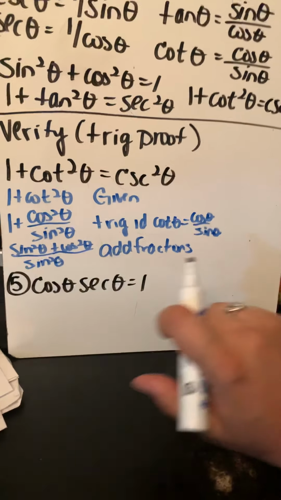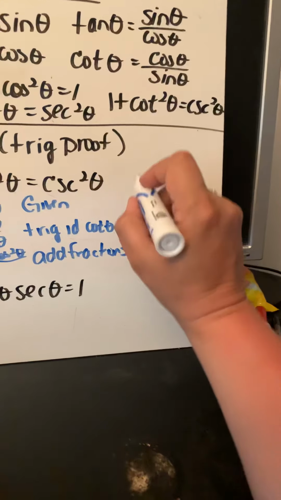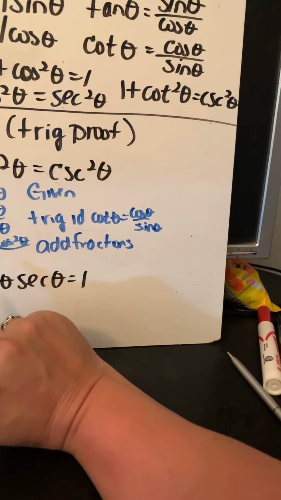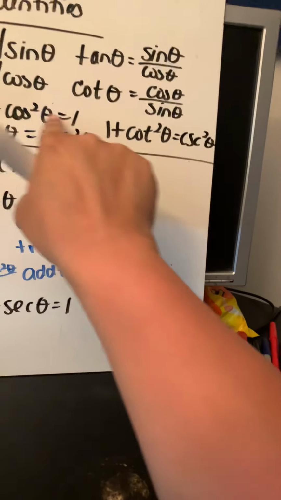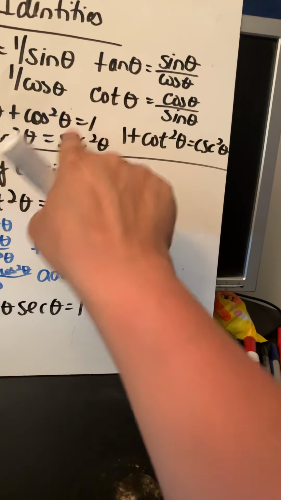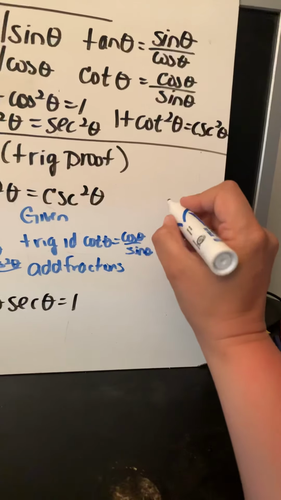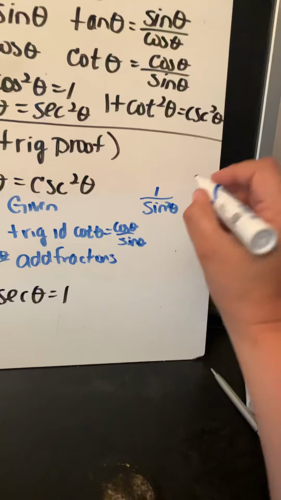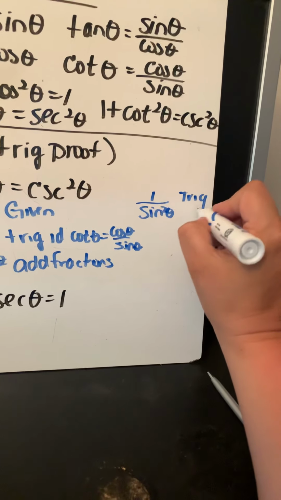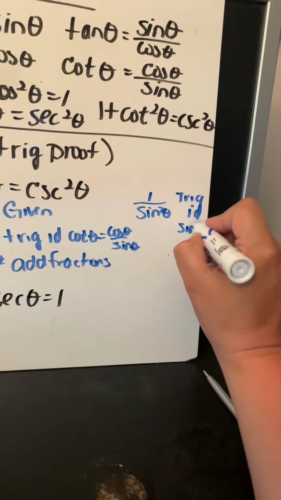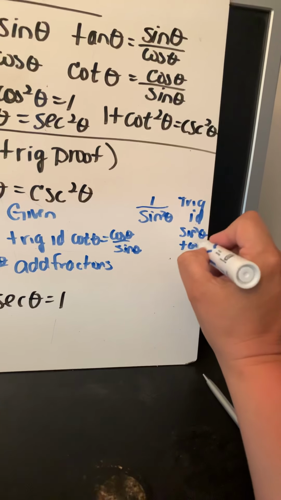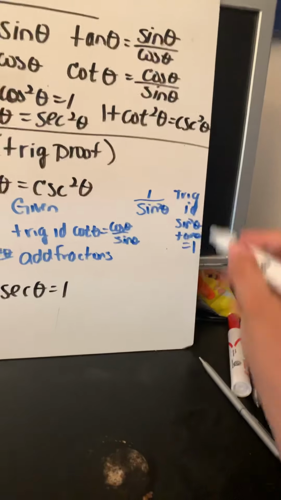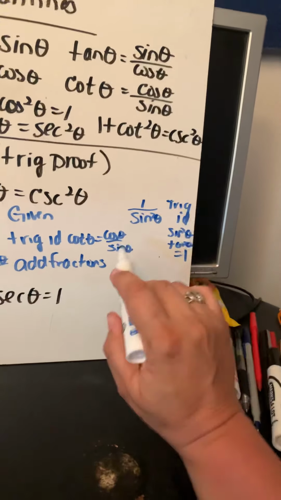Okay, so now I'm going to come up over here, try to squeeze it in. What does sine squared plus cosine squared equal? Equals 1. That's a trig ID right there. Sine squared plus cosine squared equals 1. So I can replace this with 1 over sine squared theta. And then over here, say it, trig ID, sine squared theta plus cosine squared theta equals 1. Okay? I know that's kind of messy, but we're just kind of going to go with it.